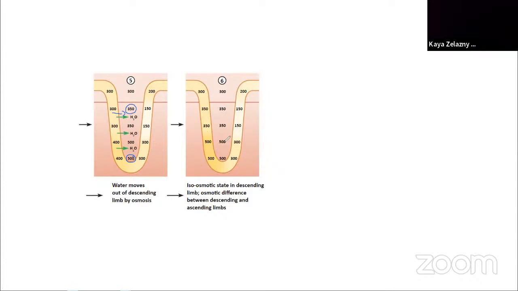So now we start to see that gradient. Okay, so we can see that that gradient is also existing within the tubules. And what this image is showing us is just that after this water movement happened, again, we came to equilibrium, but now we just came to equilibrium with the surrounding areas of the medulla. So this can tell you that this fluid is not moving all that fast in our imagination here.